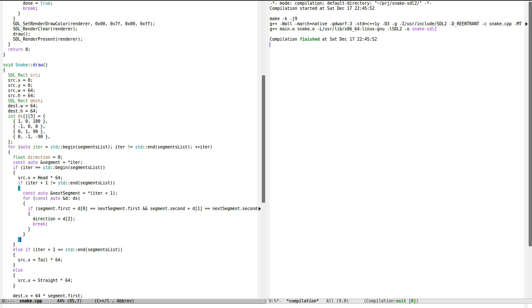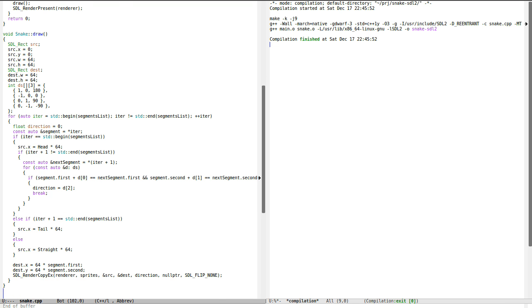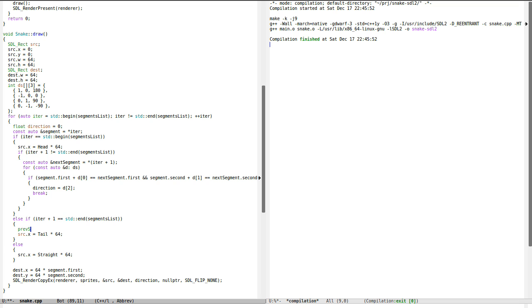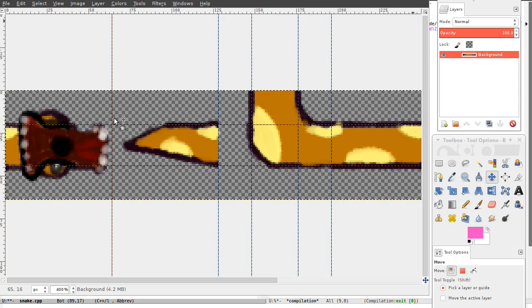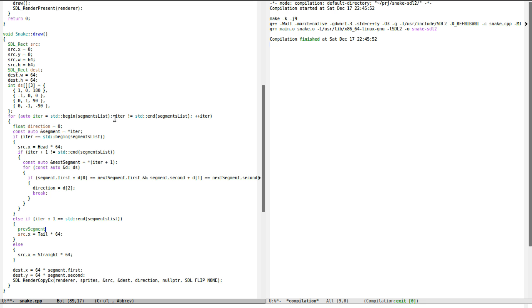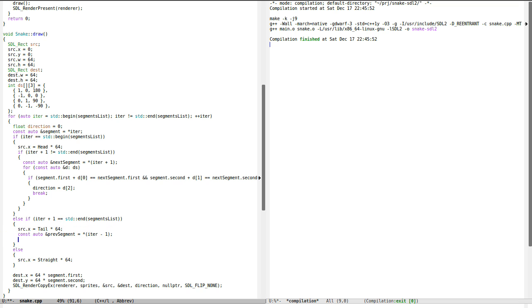And the same thing is going to be for tail, but for the previous one, right? So tail, previous segment equals iter -1. Let me just copy paste everything from here.